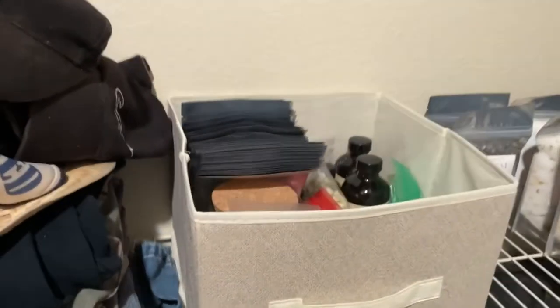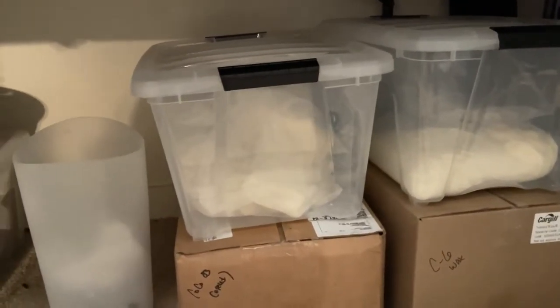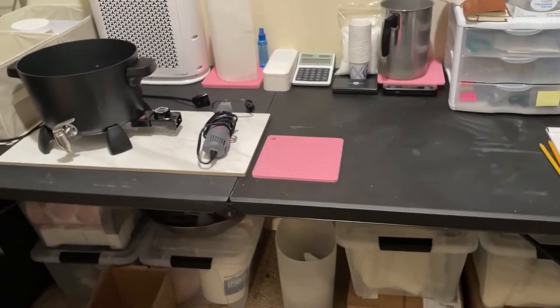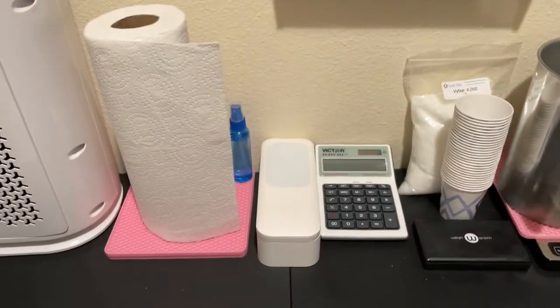And this is all my bath salt stuff. I got rid of all of the extra boxes. I'm going to put all of those on the shelves that we're going to get for the living room. And I mean, it really opened the space up. I have so much more room on the table now. It was so crowded, and I still have just a bunch of stuff.